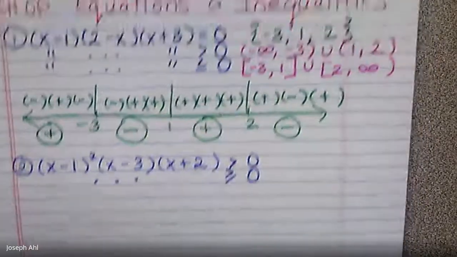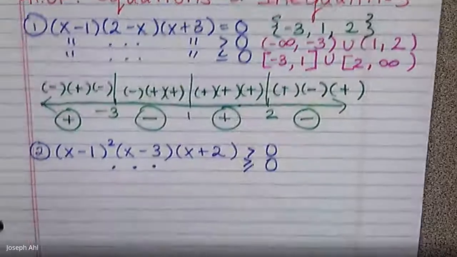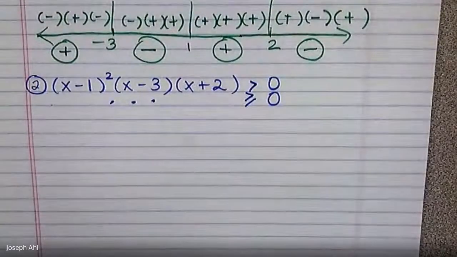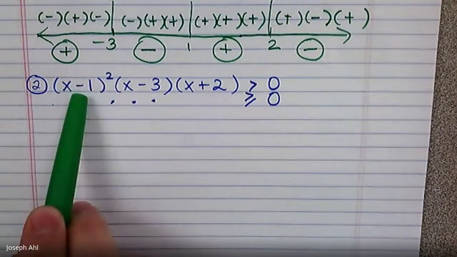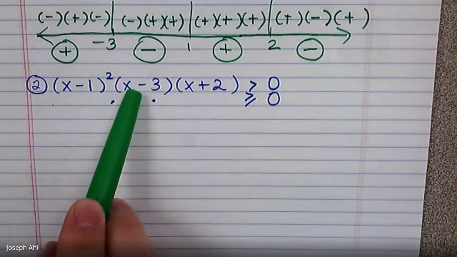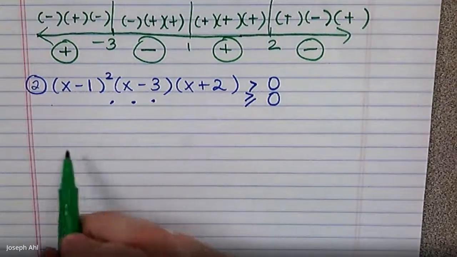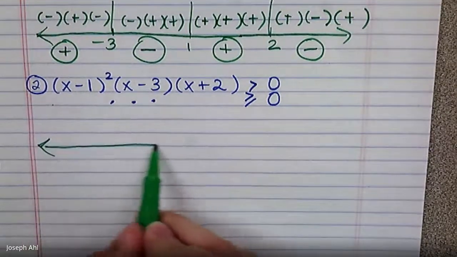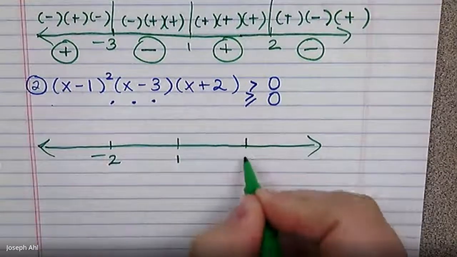Okay. Now, I didn't ask you where it was equal to 0 to start, to just list off the roots initially, but we can do that anyway because we need them for our partition points. So the partition points occur at positive 1, right? That would make this thing 0. Even though it's squared, 1 minus 1 is still 0. And then that's 3, and then over here, negative 2. So in order on the number line, we're going to put negative 2, and then positive 1, and then positive 3.